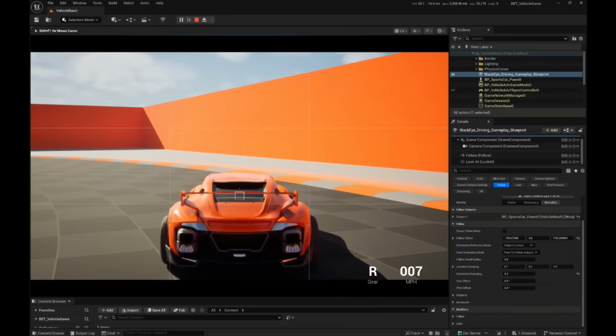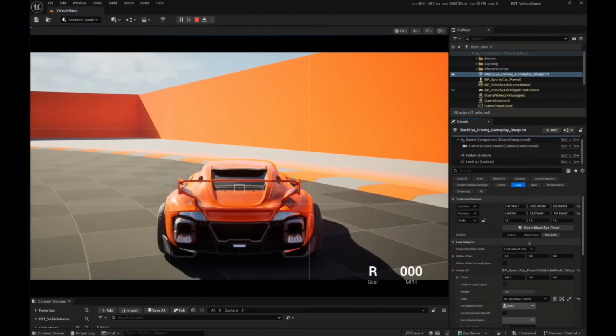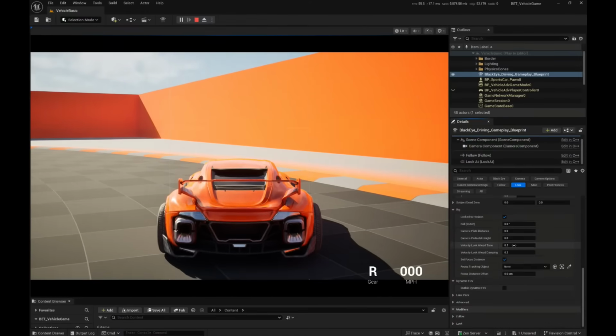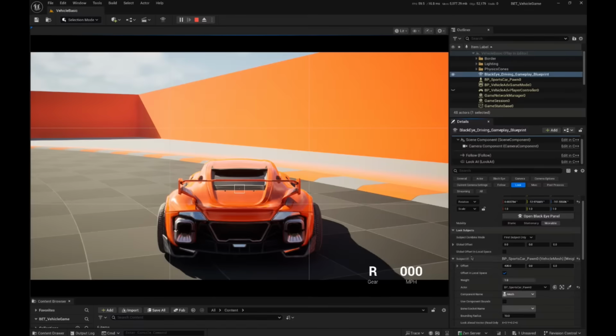And look at this, I'm going to go too far with this virtual pivot point. This feels really good on driving cameras, or when you put a little bit of velocity look-ahead onto where you're looking. So we're looking right here on the car, and there's an offset on that. I'm going to put it into local space, and I'm going to move that offset, not that axis, sorry. This one.